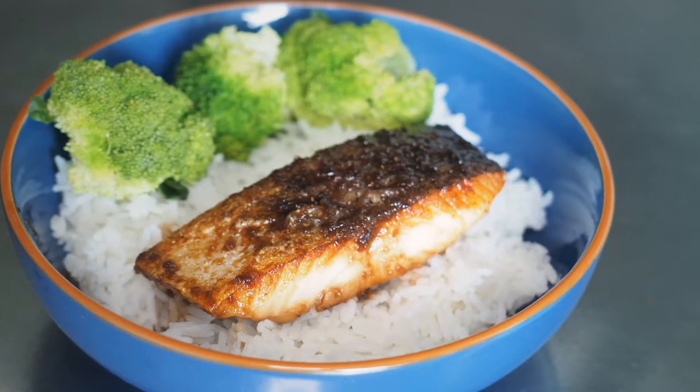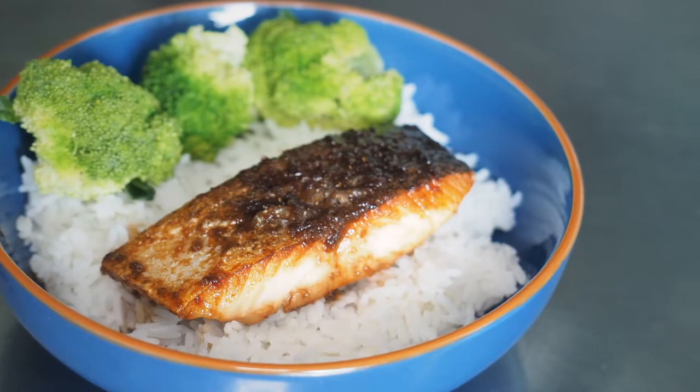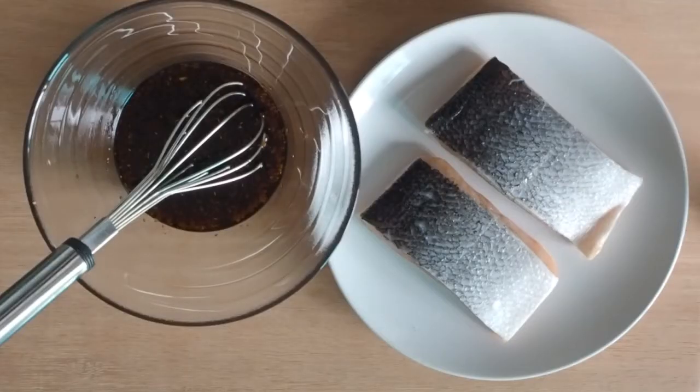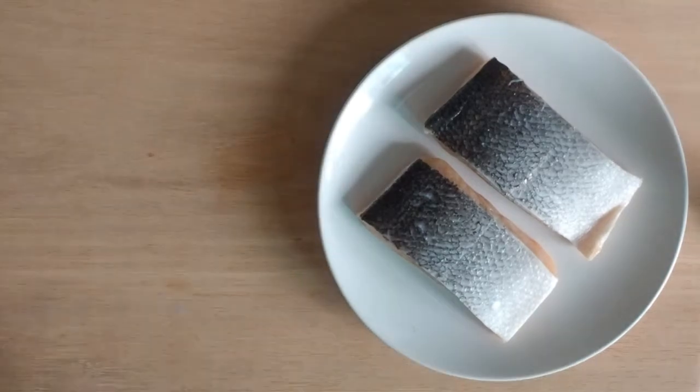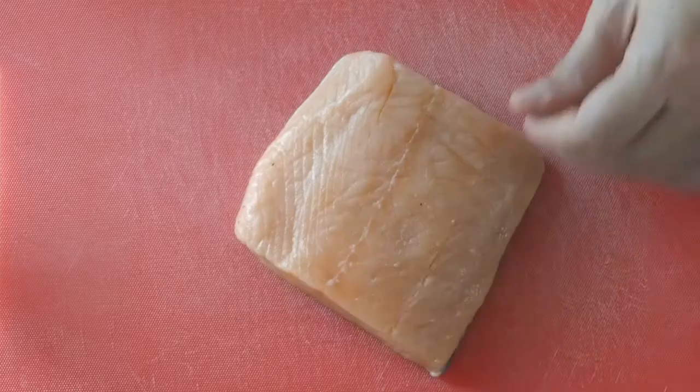This is Daddy, and today we are making Salmon Teriyaki. You need only two main ingredients, salmon and teriyaki sauce. I'll show you how to make the teriyaki sauce here, or you can use the teriyaki sauce from my other video. I'll leave the link to the video below.